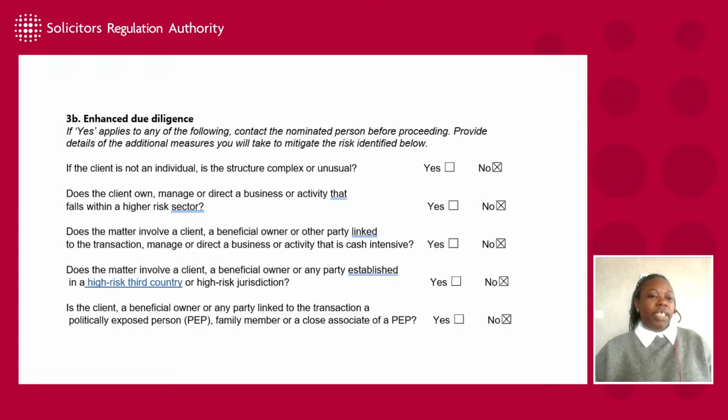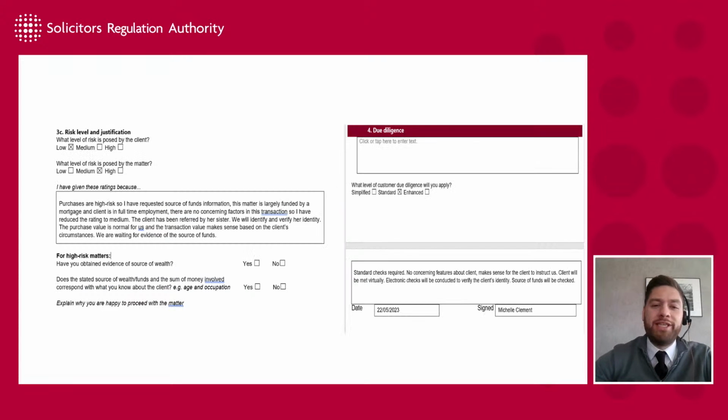So the next slide is on enhanced due diligence, which I'm just going to touch on quickly before I pass you over to Declan. Enhanced due diligence is required where there is a higher risk of money laundering. And we have used the risk factors set out in Regulation 33 of the money laundering regulations as the prompts to consider whether your matter requires enhanced due diligence or not. However, please note that these are not intended to be exhaustive, and you should consider if there are other risks your client or matter presents. Over to you, Declan. Thanks, Michelle.